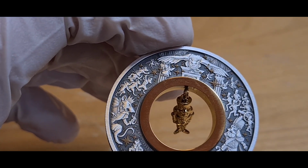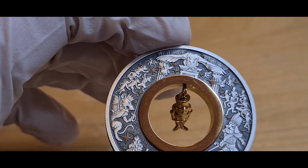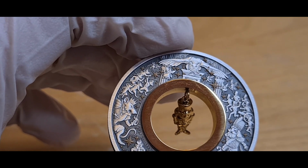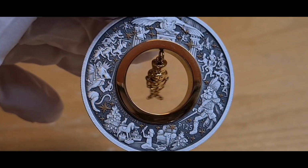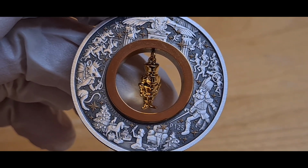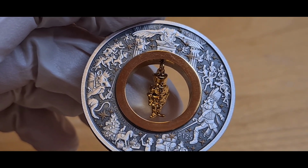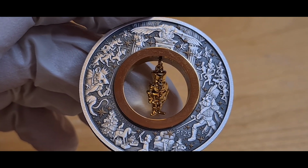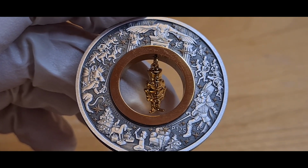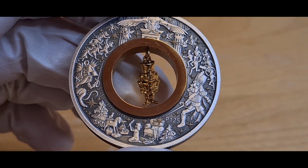Now, I suppose there are some options that you can go to. You can buy yourself a very cheap see-through container. That's one of the options if you're going to do that. But why should you when it's this much? Don't know. Anyway, what's your thoughts and opinions, everyone? Beautiful antique finish, fantastic design. You guys let me know.